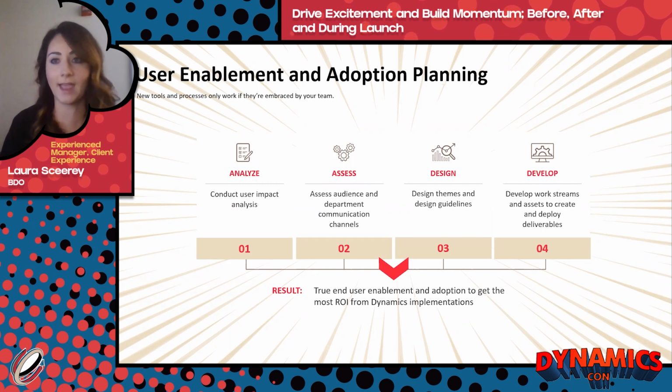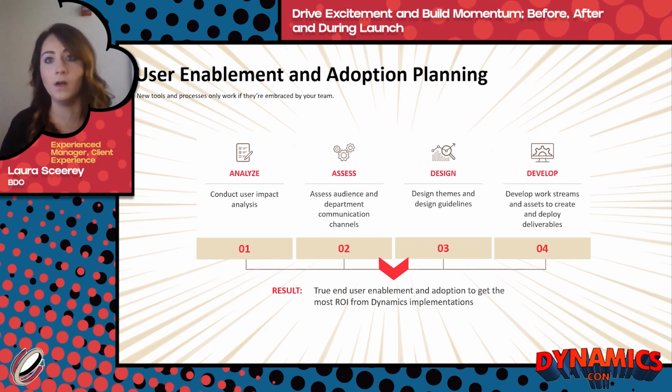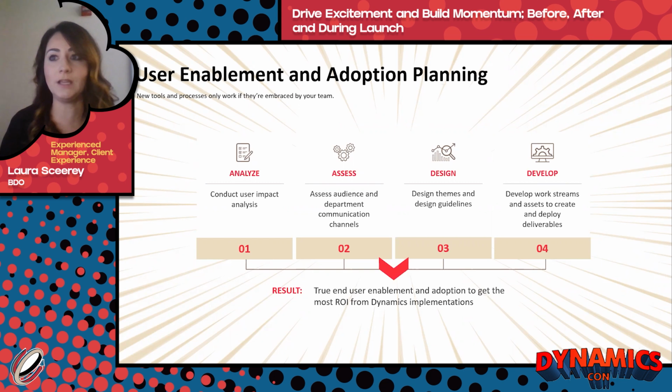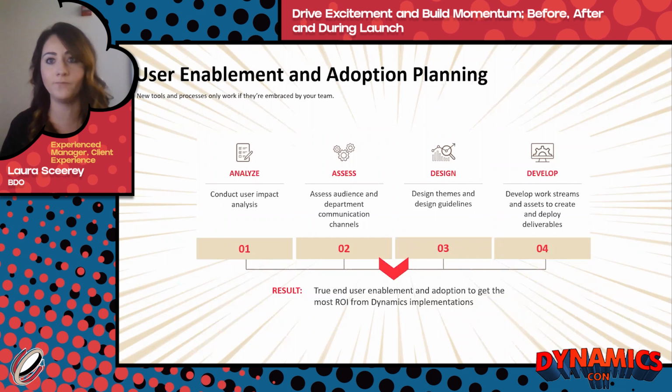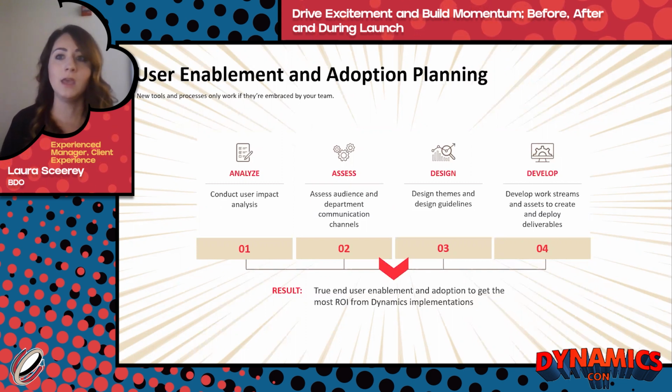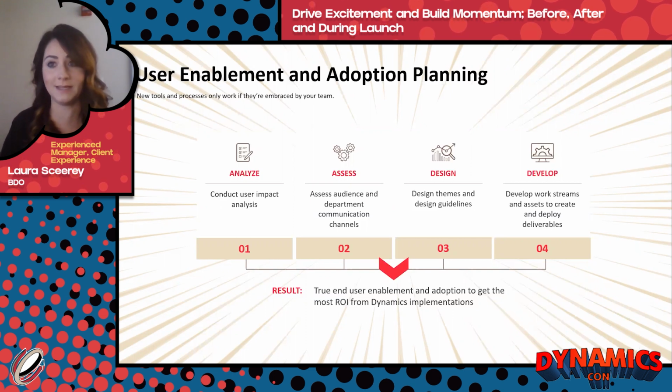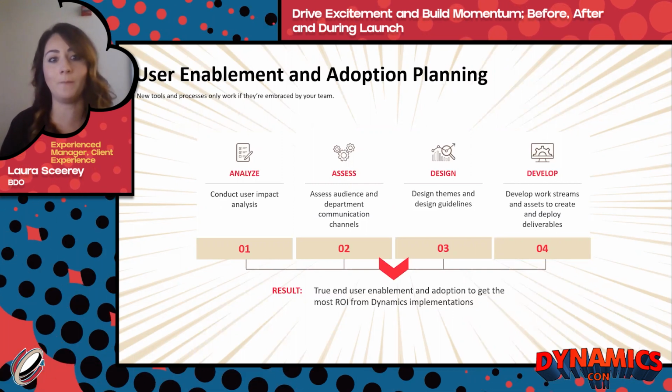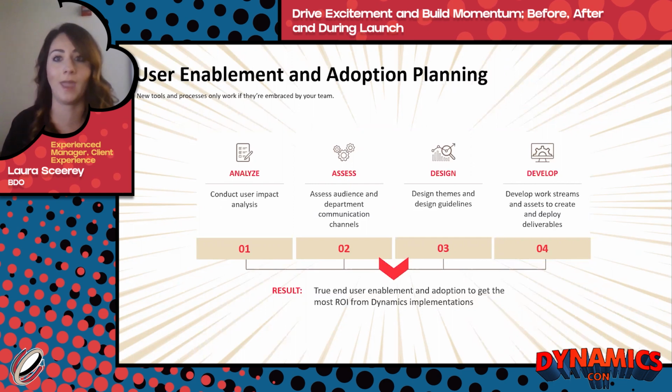This approach really starts with analyzing and assessing the organization as a whole. It's critical to first understand all of the departments, the different user groups, and determine the overall impact that the rollout of Dynamics is going to have on each one of them. As we start to develop materials, we think about what each group needs to be successful, right? Someone who manages an entire pipeline and many sales team members will need very different training than a sole sales team member that's just responsible for bringing in new business themselves and tracking the data entry of these opportunities, or a marketing team member that's only responsible for a specific campaign.